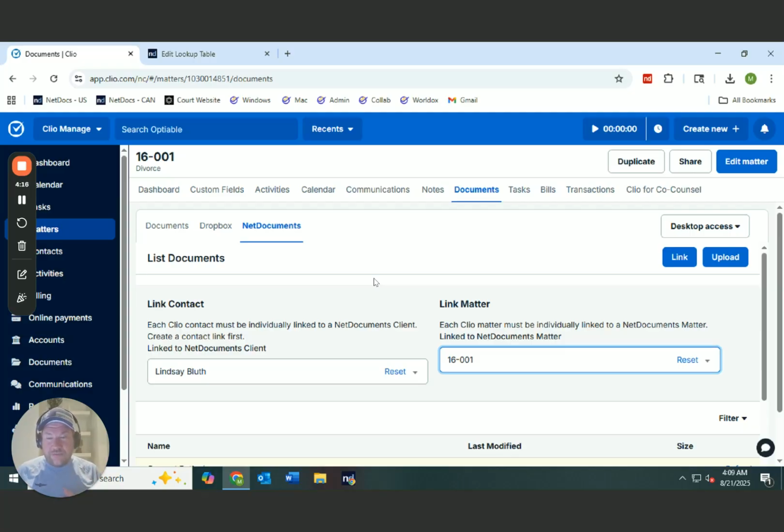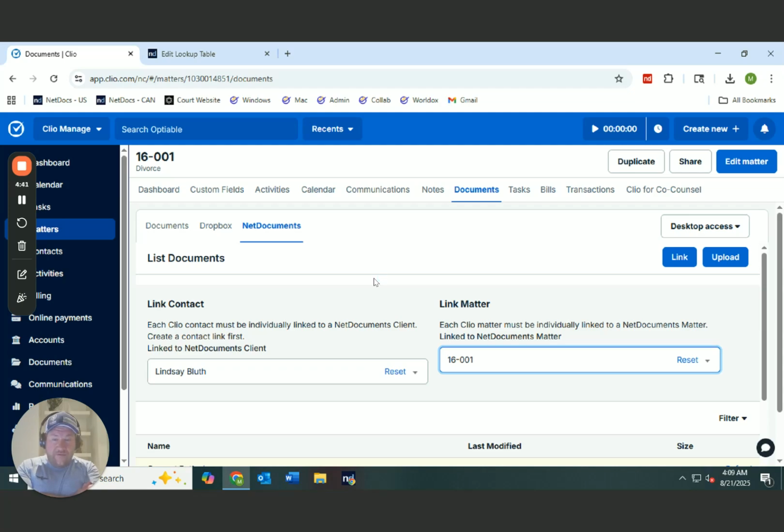The other two things is because this is not that great, two other companies have built their own integrations with Clio, their own NetDocs to Clio integration. So we're going to go over those in another post. That's kind of the recommendation that I make. But even going to those, you really have to start renumbering clients and matters to get everything lined up.